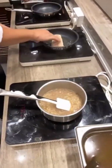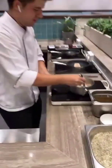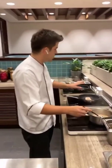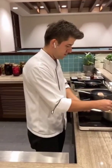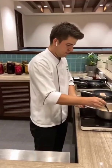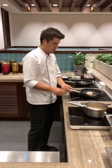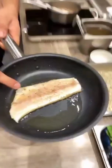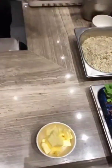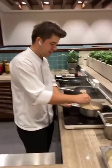I so want to make this skin crispy. It's so nice when you eat sea bass with the crispy skin. That's why we don't move it. So you first place the fish skin down in the pan. Yeah. Okay. Just to make it crispy. As you see, it's almost cooked. So I will just turn it and keep it just 10 seconds maximum on the other side. I will not keep it too long on the other side.